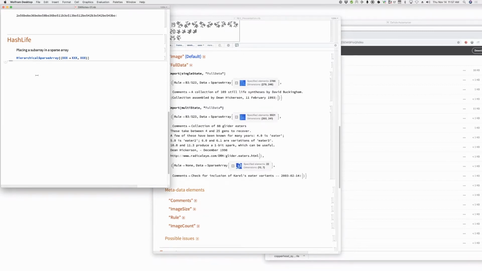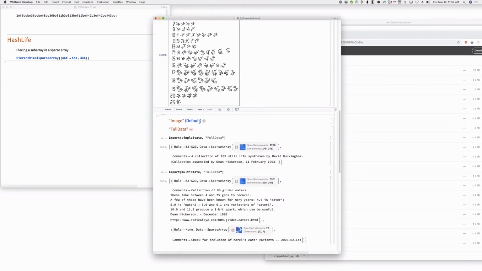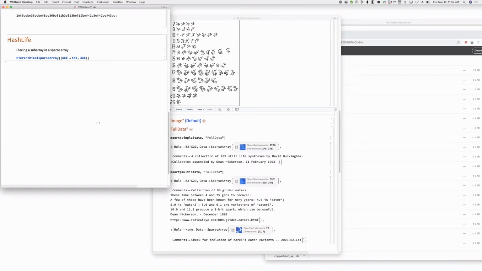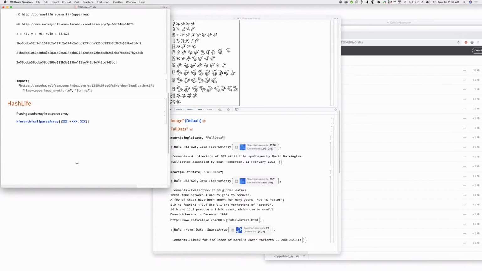Okay, so look. First of all, to avoid what we're getting here, you should call this rule string or something. And comments, I don't understand these comments. So you have different kinds of it. If I were to import that file, the file that I was just looking at here, well, actually, it should just work in this version, right? It should just do its thing. So if I say that, comma, full data.